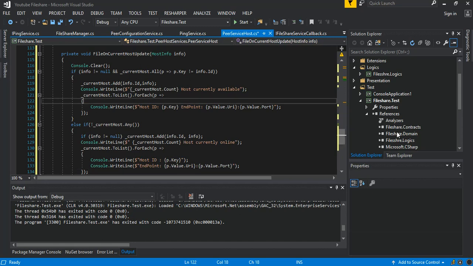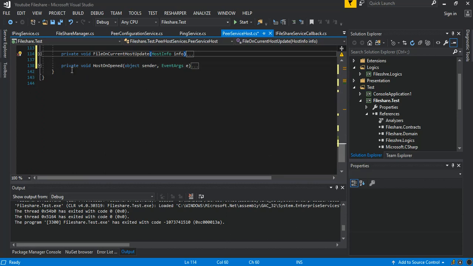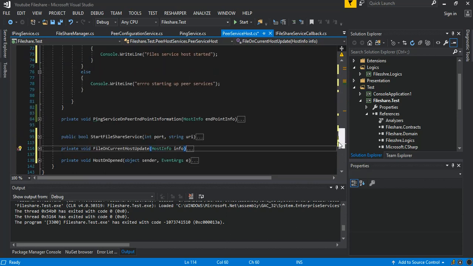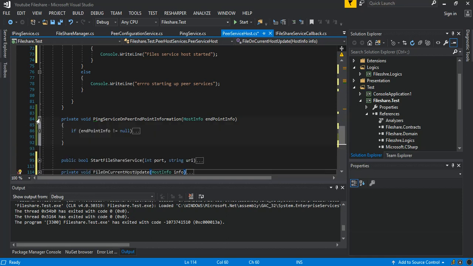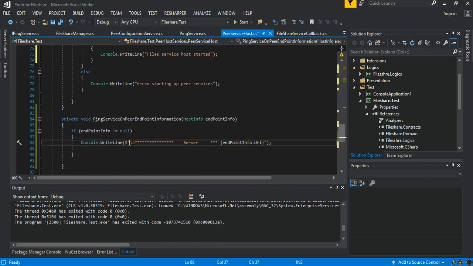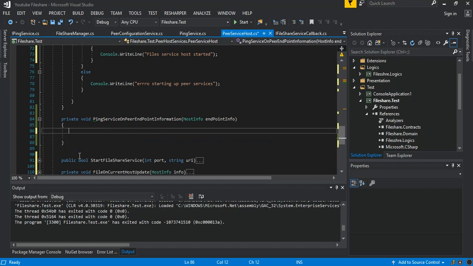So what we do next again is we come to the ping service. The ping service on peer endpoint here, this is what we'll be doing here. So as you can see, we're just displaying this bit, but we will remove this here and we start to work again.